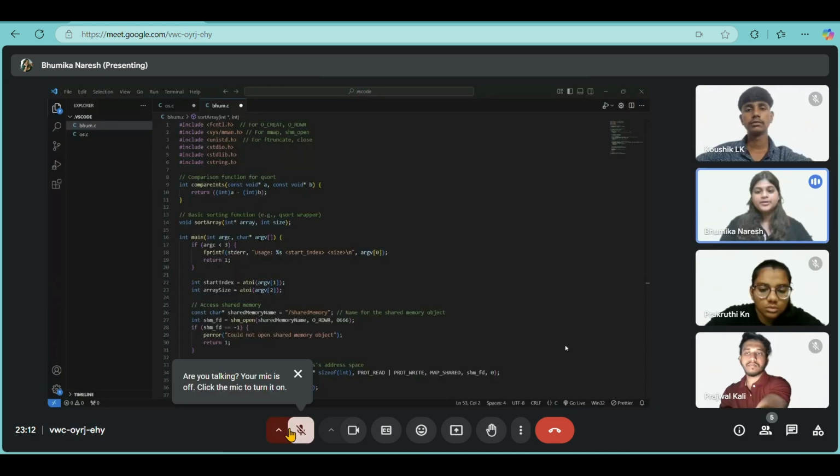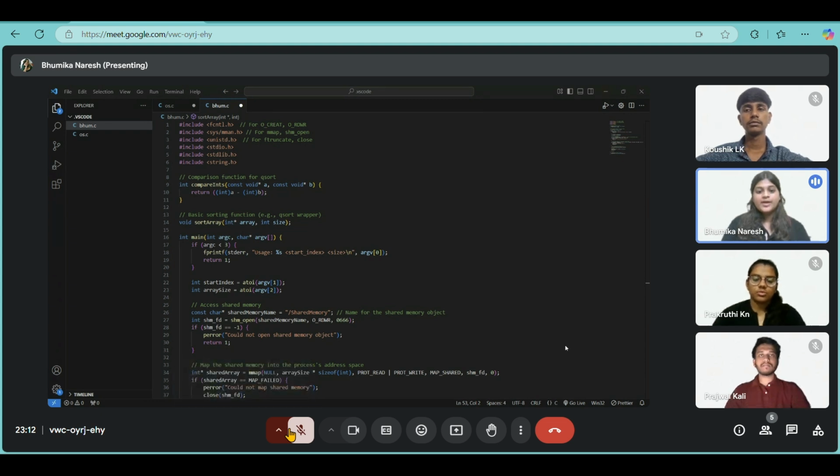I am here to explain the code of the child processes. This includes file control operations, memory management functions, POSIX functions, and standard IO functions. It includes functions like atoi, which converts strings into integers, and qsort for sorting, and string-related functions, though not directly used here.